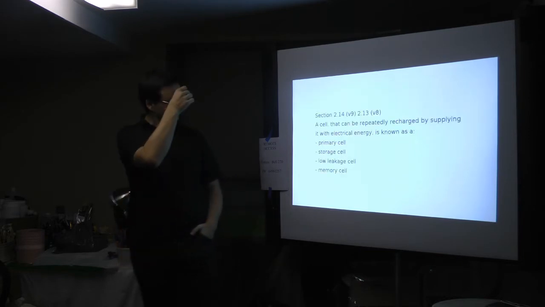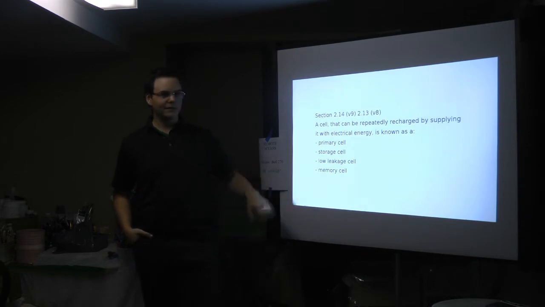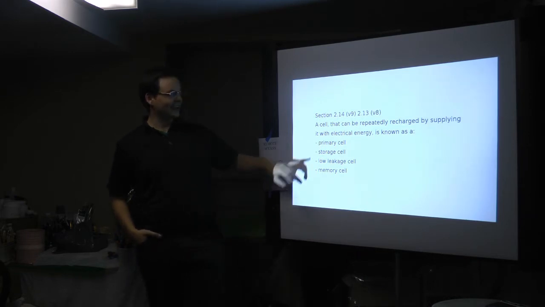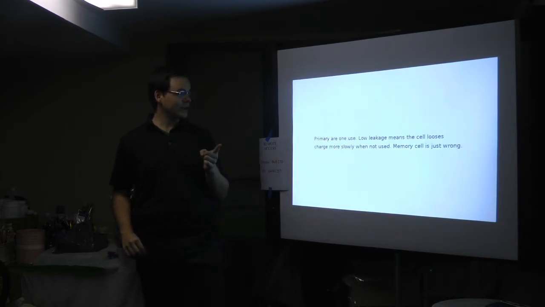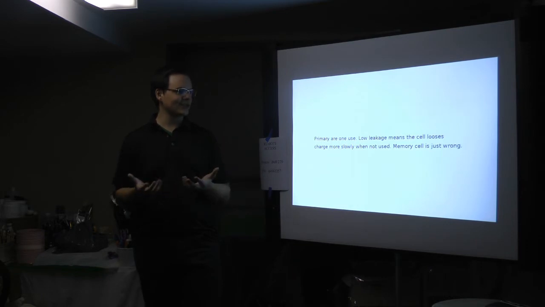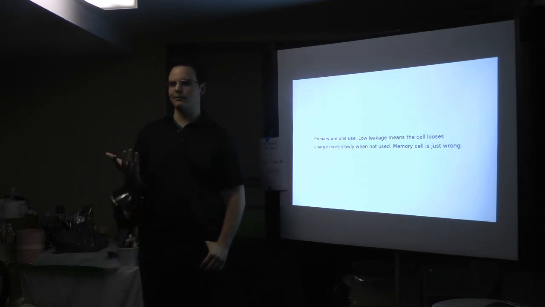So, all right, a cell that can be repeatedly recharged by supplying it with electrical energy is known as a storage cell. Yep, primary means one use. Low leakage means that the cells lose charge more slowly when not in use, and memory cell is not a thing, except maybe in computers.